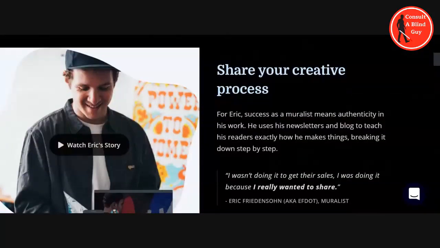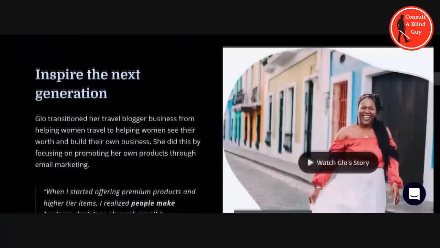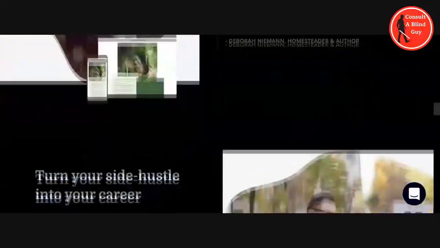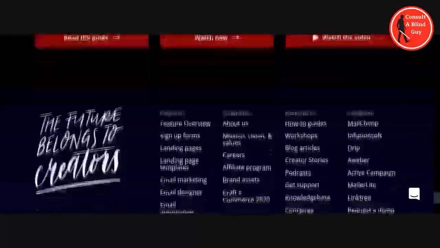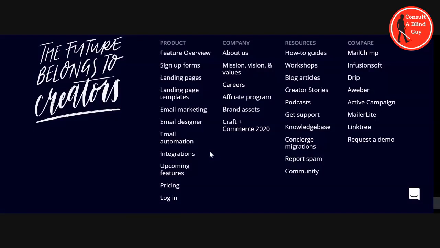Underneath that is some more information about ConvertKit. There is a lot here to read. And when you get all the way down here to the bottom, there's a little bit more information about ConvertKit, the features, the sign up forms, landing pages, email designer, about the company, their mission statement, careers, affiliate program, as well as how-to guides, workshops, and blog articles.